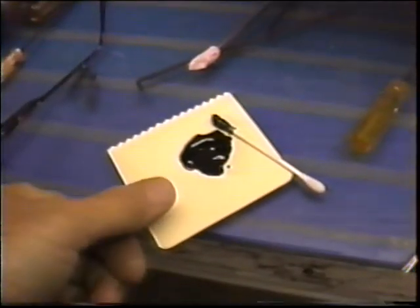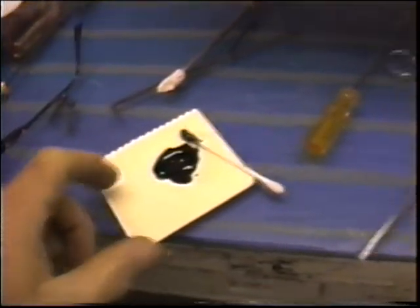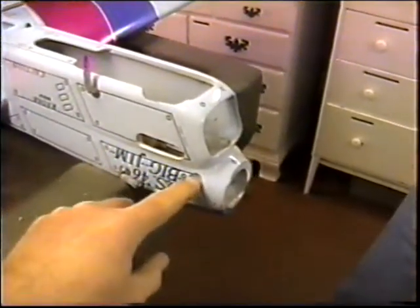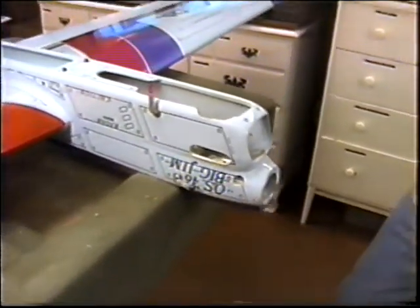Get some black dye, some 5-minute epoxy, and mix up what I hope will be a nice fuel-proof coating for all the new holes that we've put in the plane. And we'll get down in here a little bit, anything that still needs to be fuel-proofed.